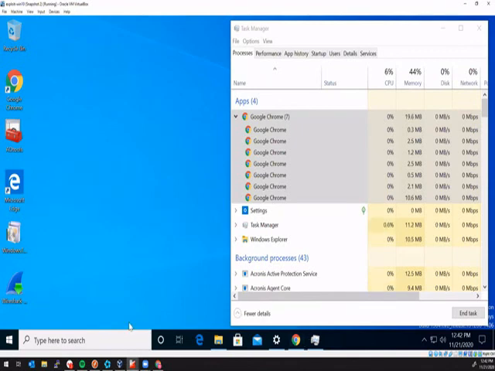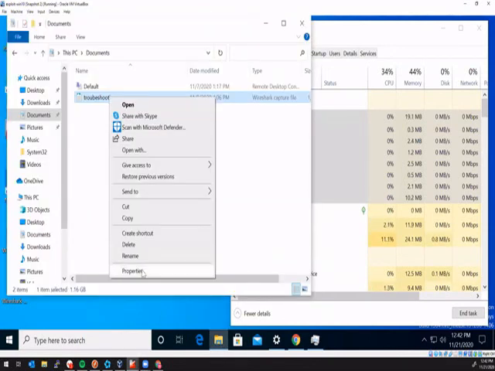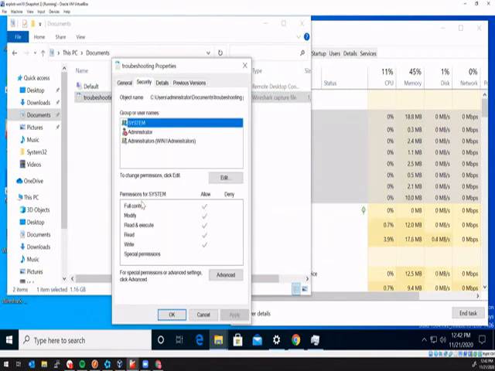So let me just give an example of what an ACL looks like. If I open this file here and I go into properties, so this is what an ACL is. It's what the permissions are, what people can do with that file or folder or resource. Do they have full control? Can they modify? Can they read? Can they execute? Can they just read? Do they have special permissions that allow them different types of execution rights on the specific resource?